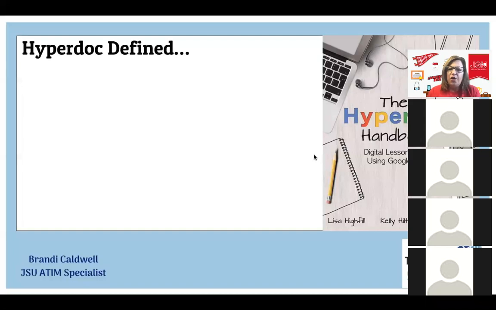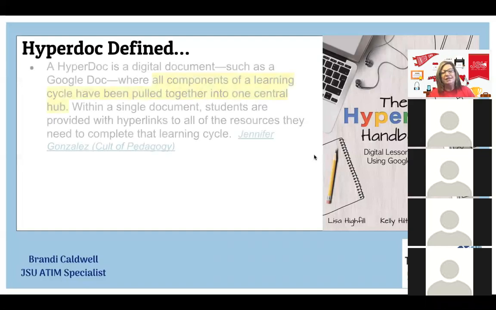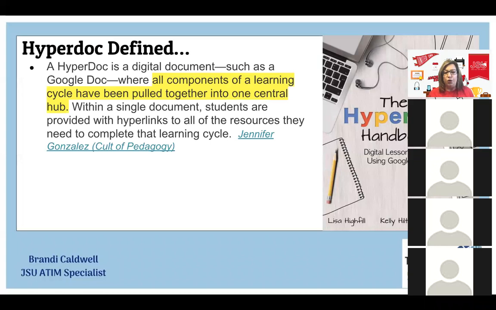All right, so hyperdoc defined. Now, these are not new. They've actually been around for quite a while, and they are just called hyperdocs. It's a digital document like a Google Doc, where all the components of a learning cycle have been pulled together into a central hub.